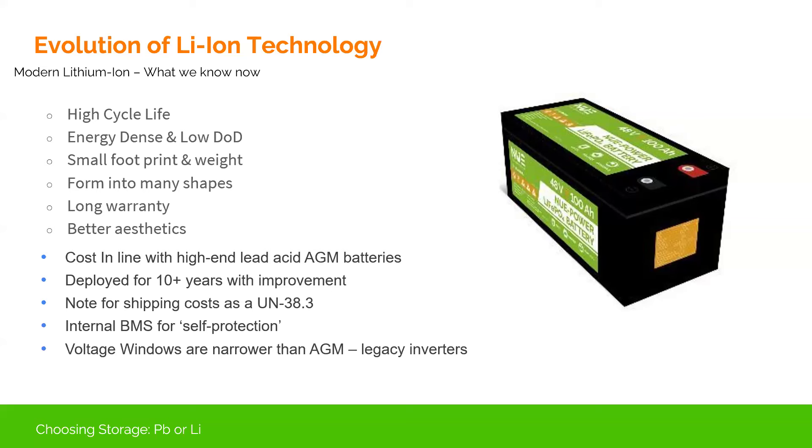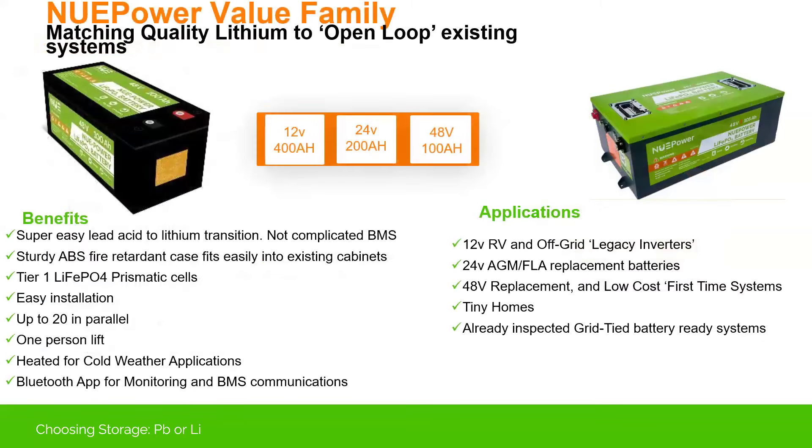There are some less expensive products out there that unfortunately just have a little switch to choose between flooded and AGM — that's the only option. If you're considering a lithium-ion battery for that type of inverter, I would not recommend it. I would actually recommend considering changing out that inverter to a more modern product, because you're going to run into issues with the internal BMS protecting itself. Every time you go to charge your batteries during the daytime, they would kick out to self-protect if you were charging them to a flooded lead-acid target voltage.